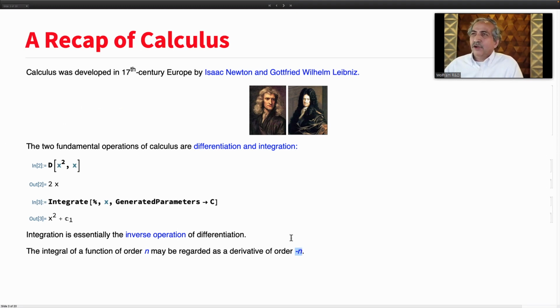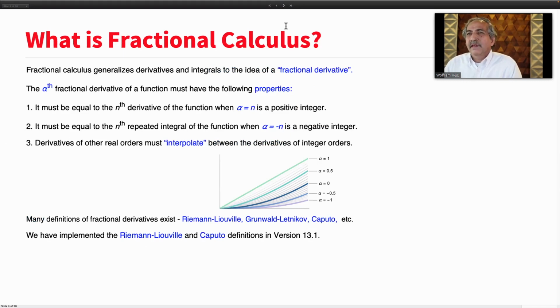And now to really talk about the important question today, which is what is fractional calculus? Fractional calculus generalizes derivatives and integrals to the idea of a fractional derivative, and the word fractional simply means that you could have any order. There's a bit of misuse. The order could be pi or square root of 2, whatever, but you want to talk about derivatives of any order alpha.